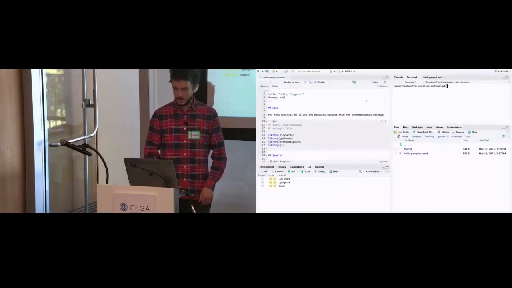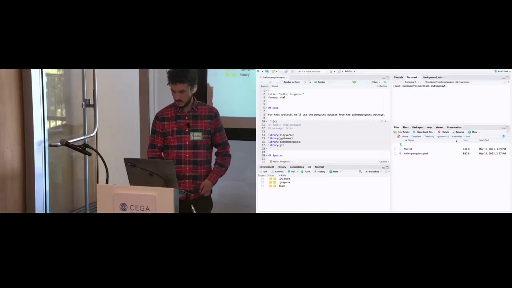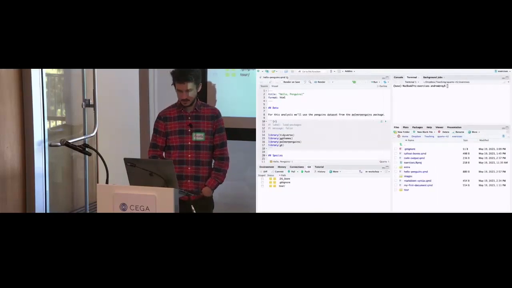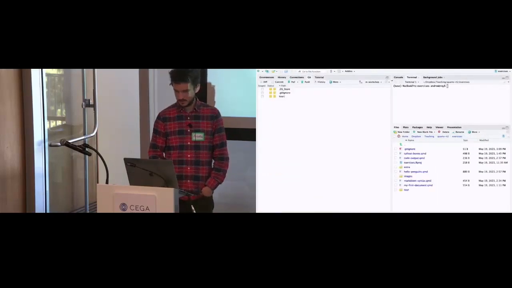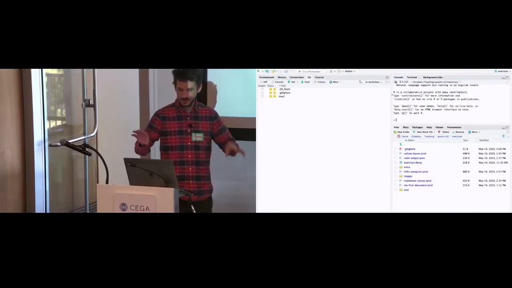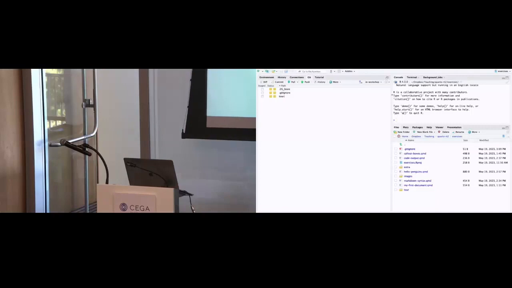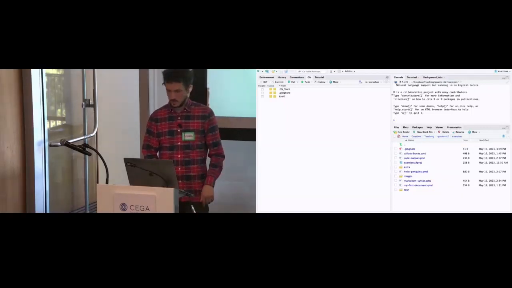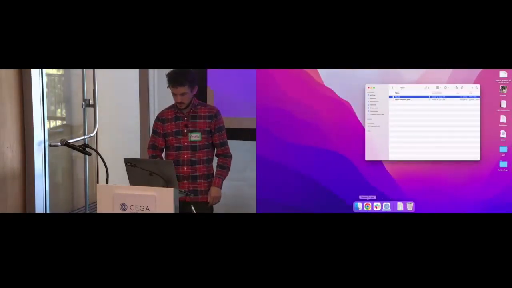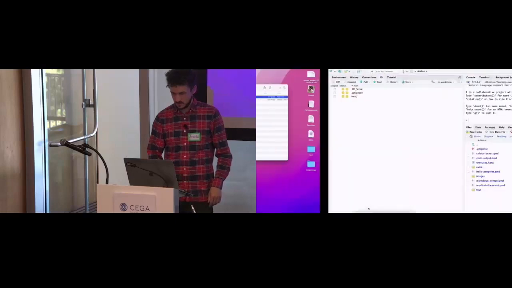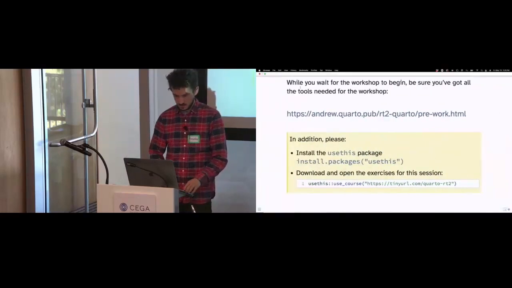All right, so it looks like most of you are looking at a screen that looks, I don't know, something, well, actually, I think I have my windows rearranged a little bit, but if you click into the file side, you'll know you're in the right spot if you see this. If you weren't able to get this working, there's a workaround. Everything for this workshop can be found on this website.